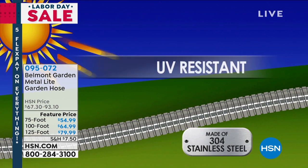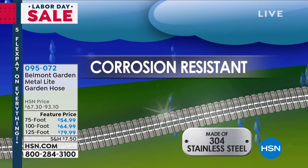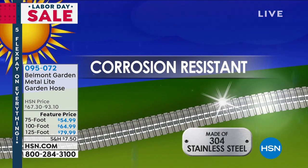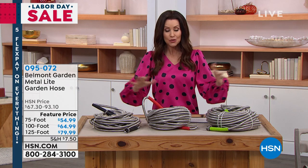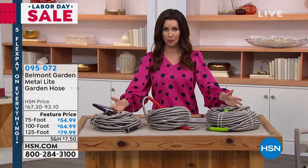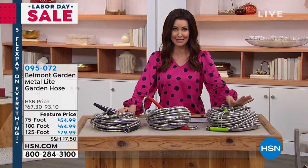So if you want the 75-foot, we've got a feature price today at $54.99. The 100-foot, $64.99 on sale. The 125-foot, this is a big deal. We have the extra long at your request, and it's on sale, but we only have about 400 remaining to go around. Here's why that 125 foot is so popular. Partly because it's not like it's twice as expensive as the 75 foot. It's a great sale price.